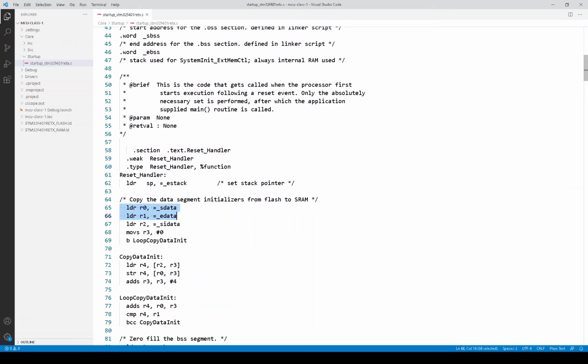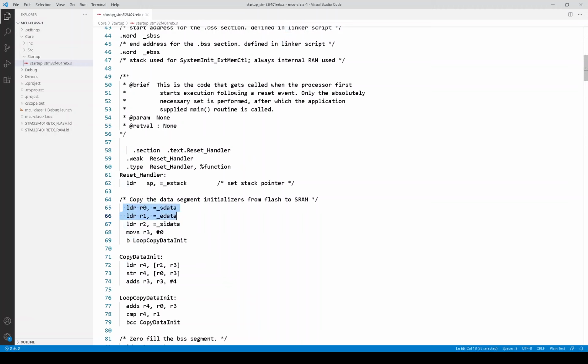What these three instructions are doing, again, they're loading registers, except in this case, they're loading these general purpose registers that are sort of like temporary variables. It's loading the first one with the value of the symbol _sdata, the next one with _edata, and the next one with _sidata.